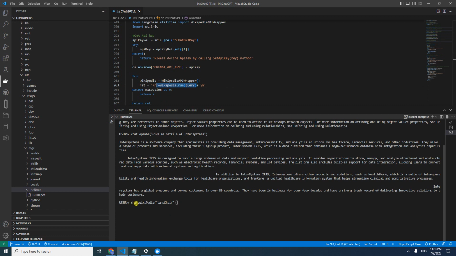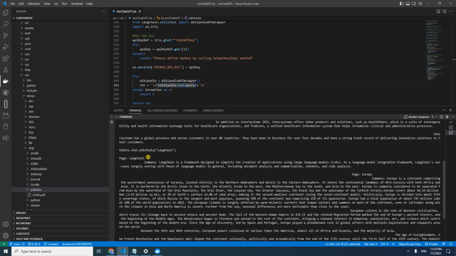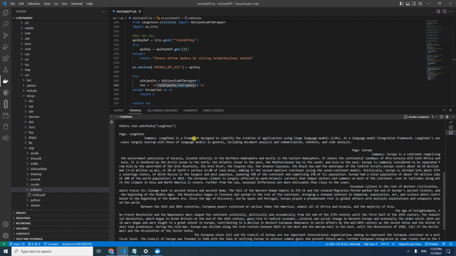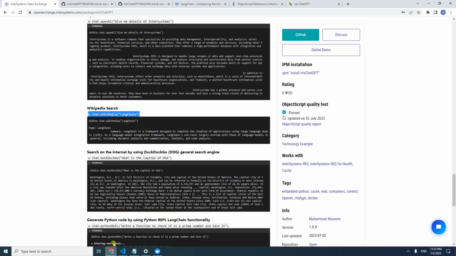I'm saying Wikipedia give me details of LangChain. It returns that LangChain is a framework designed to simplify the application. So these are all the details it returns.